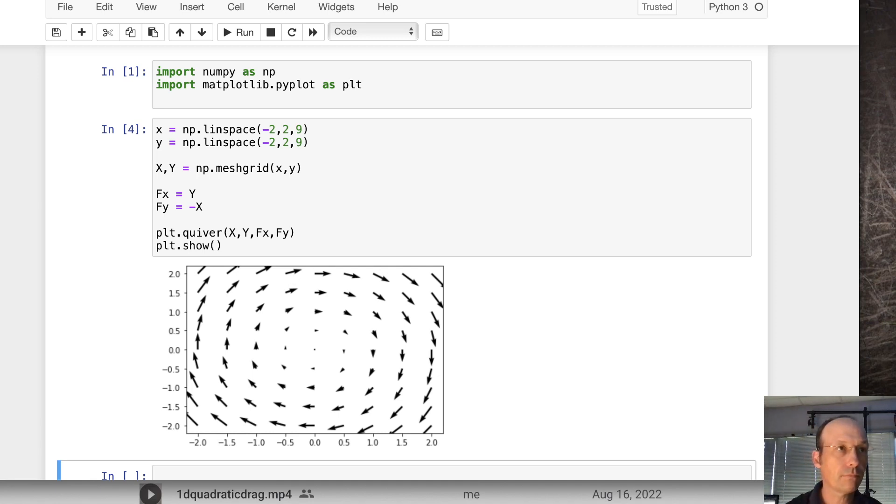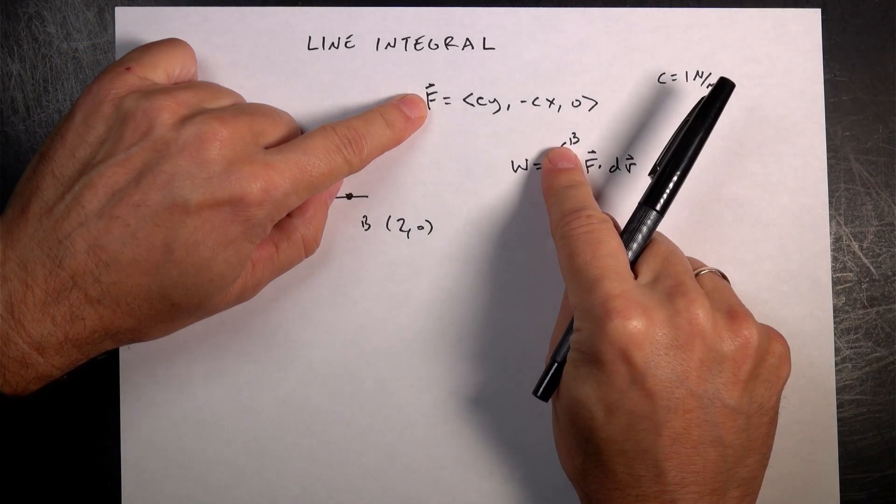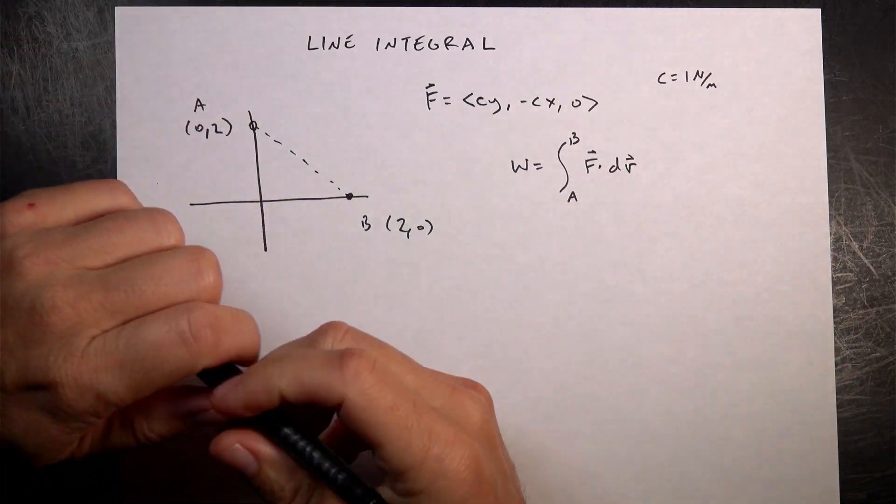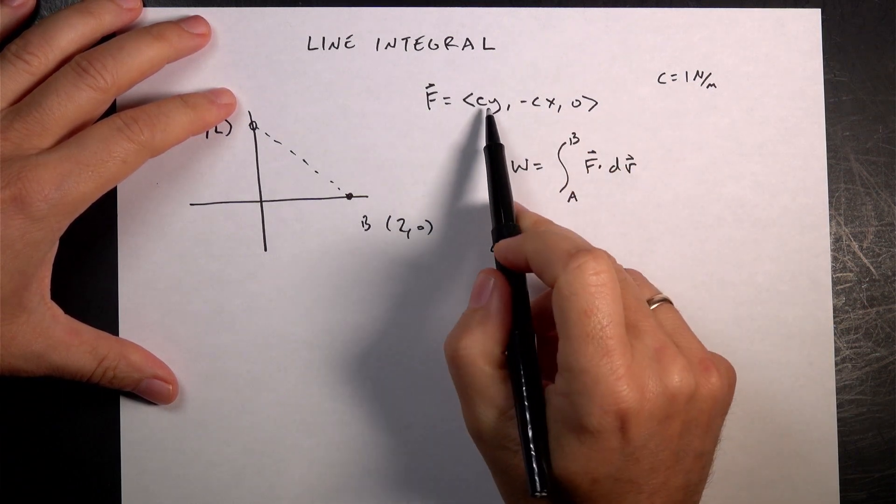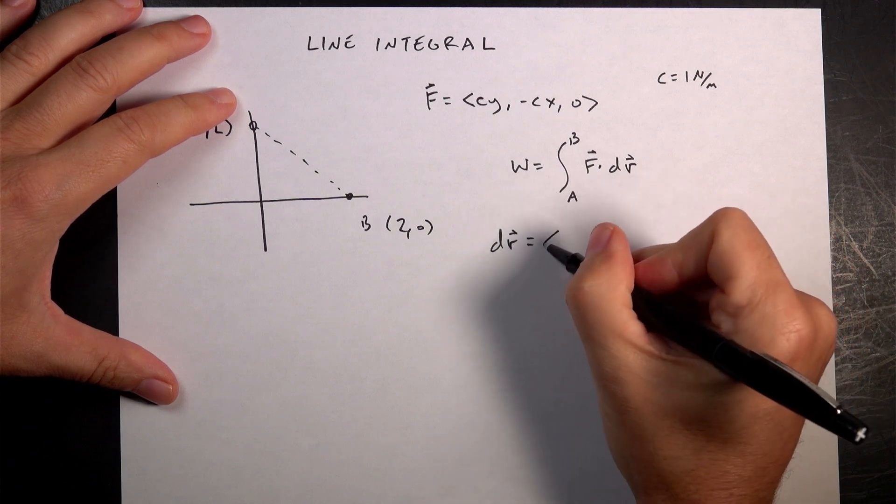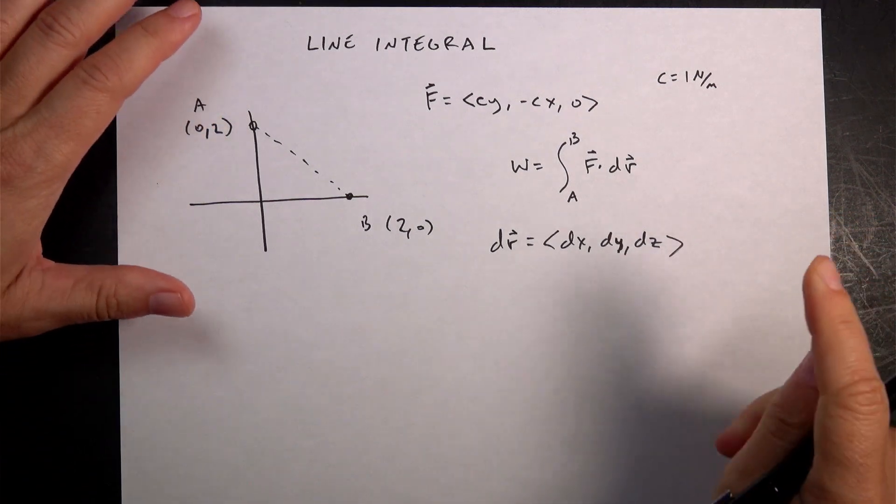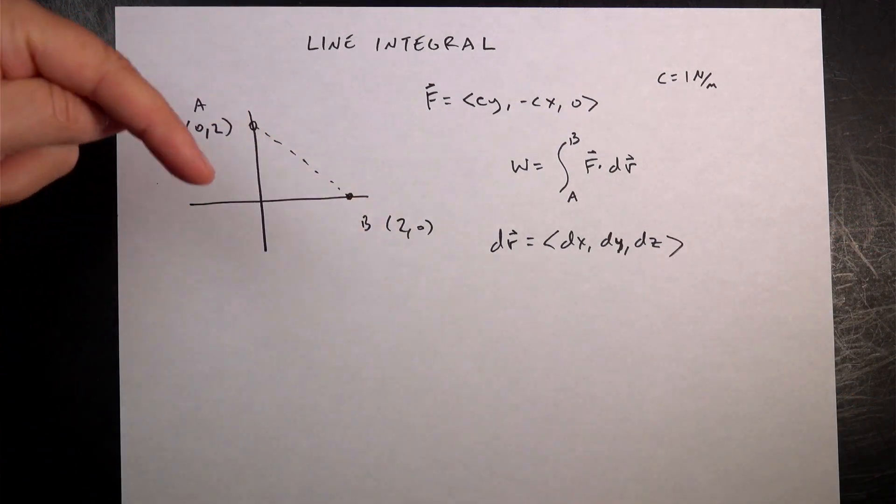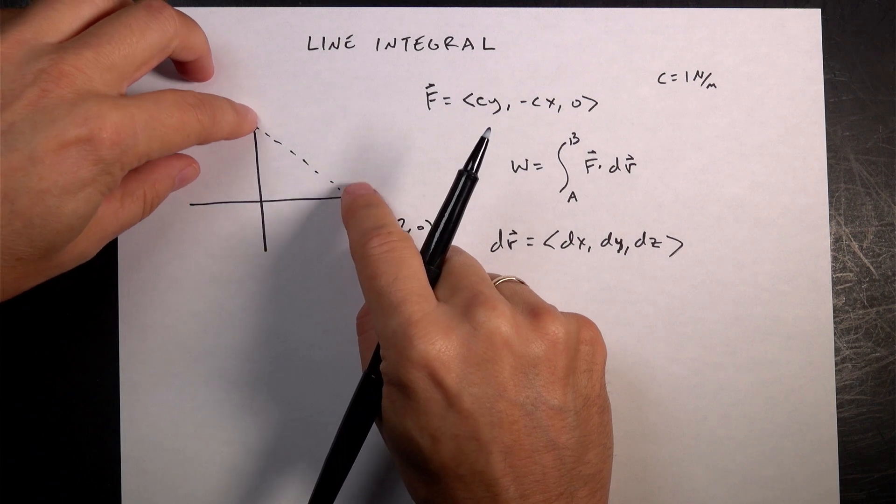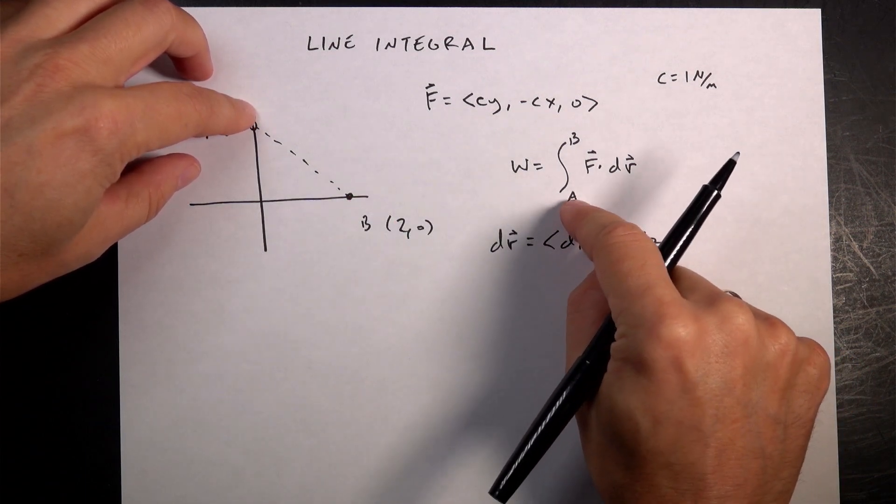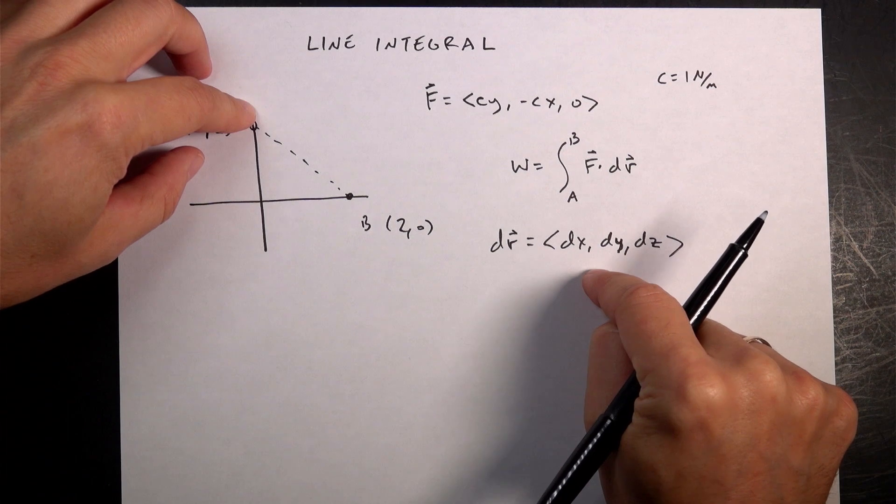Let's do this integral. I know F. I need to do F dot dR. If I use Cartesian coordinates, which I am going to do, then dR is the vector dx, dy, dz. Here's the thing that I always get confused about. If you say I'm going from A to B, wouldn't dx be like an angle down? No. The angle down and the path and the points, you'll take into account for the limits of integration. But if you're doing an integral in Cartesian coordinates, that is dR, period.